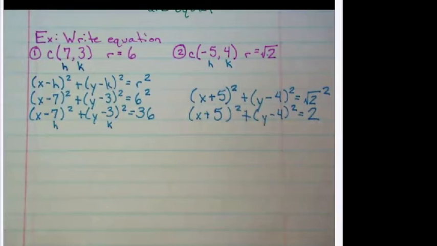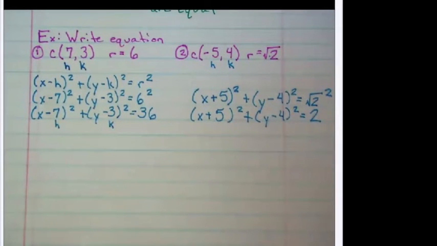Questions so far about circles? Let's try writing one in standard form. We want to be able to find the center and the radius and graph it. Now, sometimes we have to complete the square to do this. So sometimes they don't give us something that looks all nice and neat. So for this one, we're going to have to complete the square.